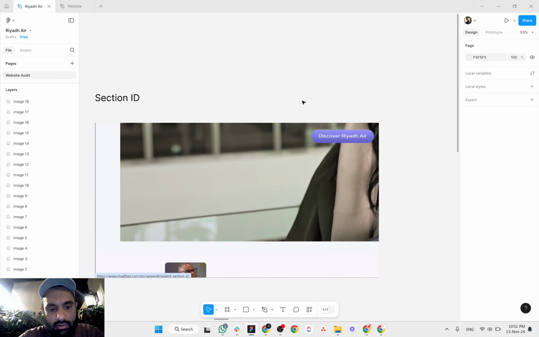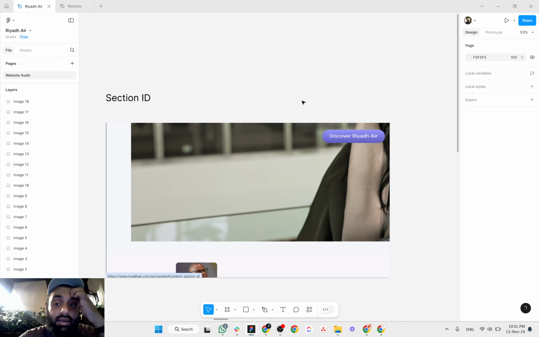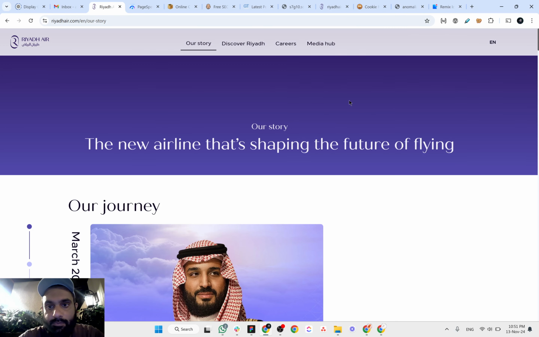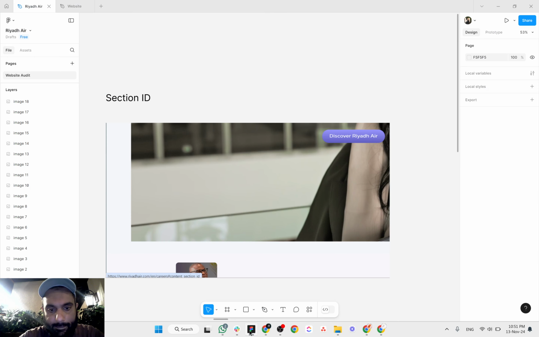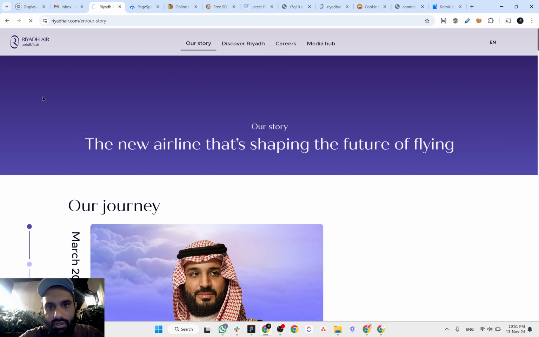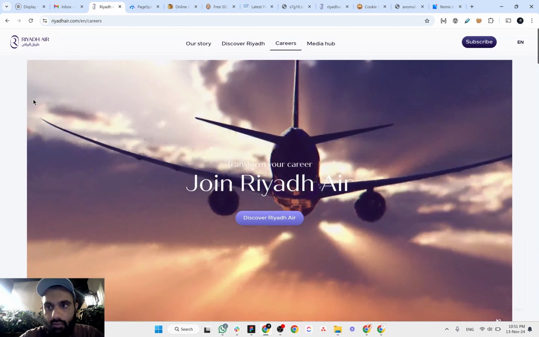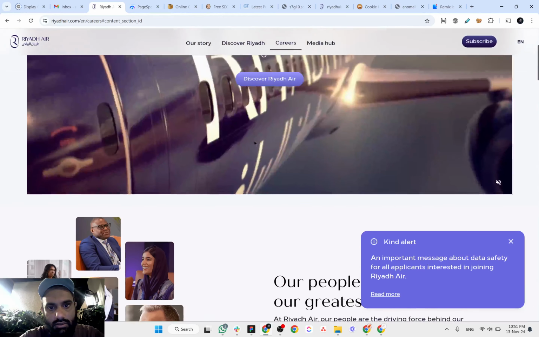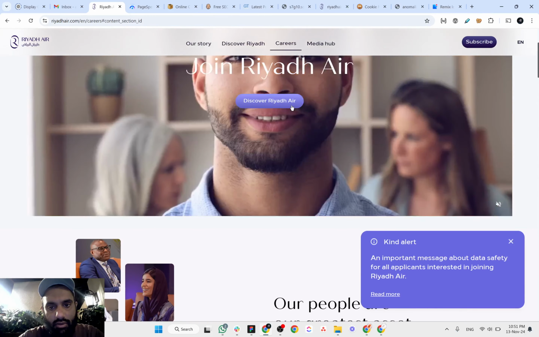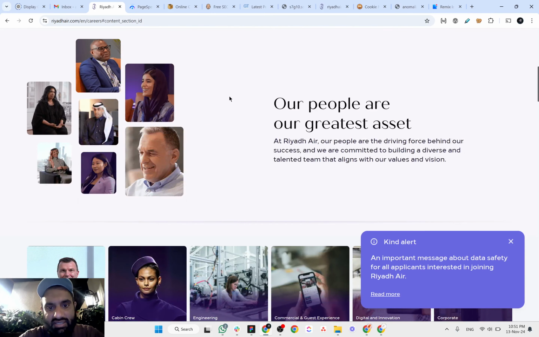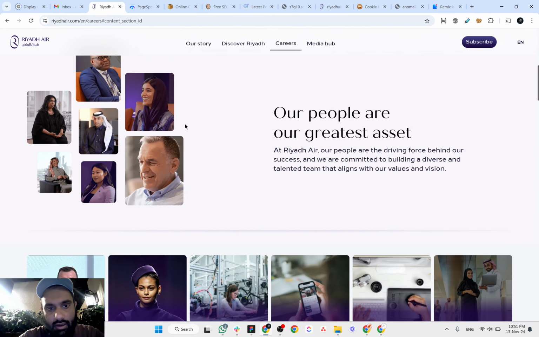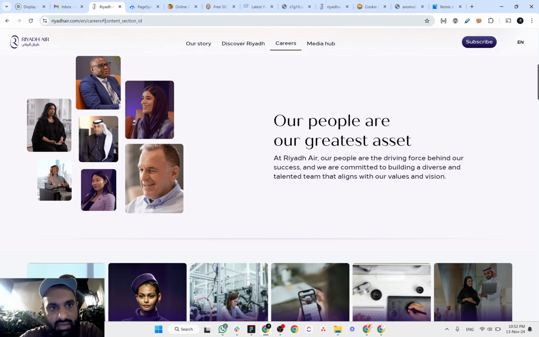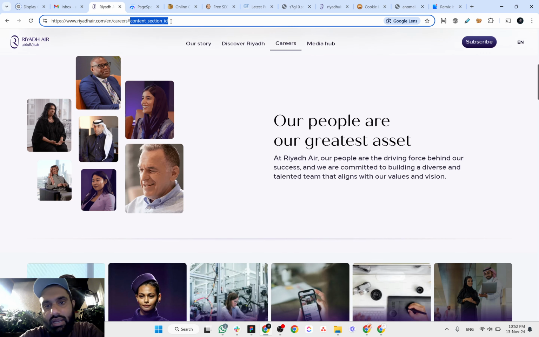And the section IDs. You will see on the website, let's go to the carriers and discover. If we click on Discover Riyadh there, it scrolls me down to this specific section, and this section has an ID which says content section ID.